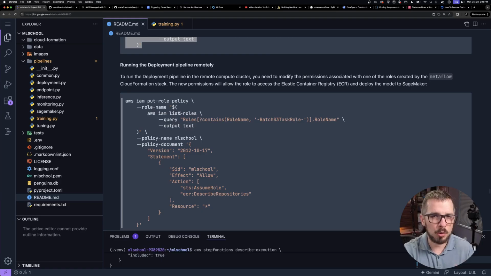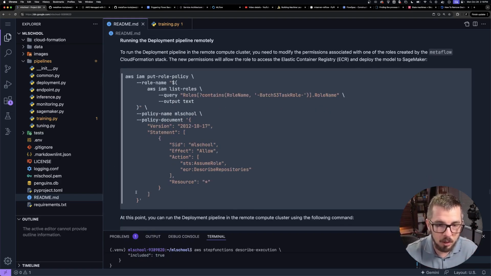So I didn't want to do that. So their stack is their stack. They can improve it. They can change it if they want to. I'm always going to point you to that stack. But I need those permissions somehow. So in order to get those permissions, I'm going to be assuming a role. And in order to assume the role, first, we need to modify the permissions of the stack that we're creating. And that is what this command is going to do.